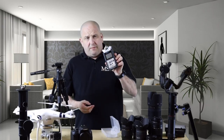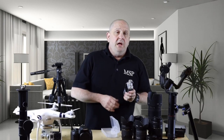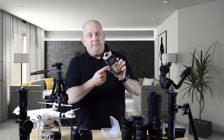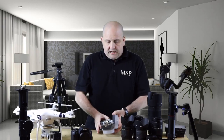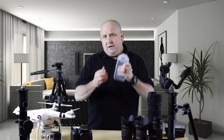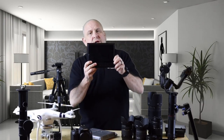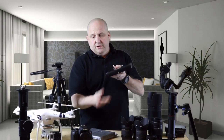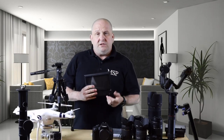The microphone attaches right to the hot shoe mount of the camera, so I use that quite a bit for most of my sound. I also have the Zoom H4N as my backup. A lot of times, if I'm filming a project and I've got somebody to help with sound, I'll attach the mic cord to the Zoom H4N and whoever's helping me can hold the boom pole — so it kind of acts as my backup sound.